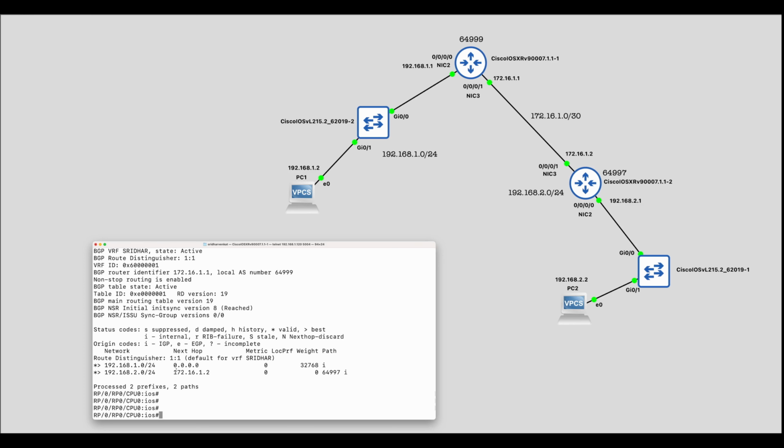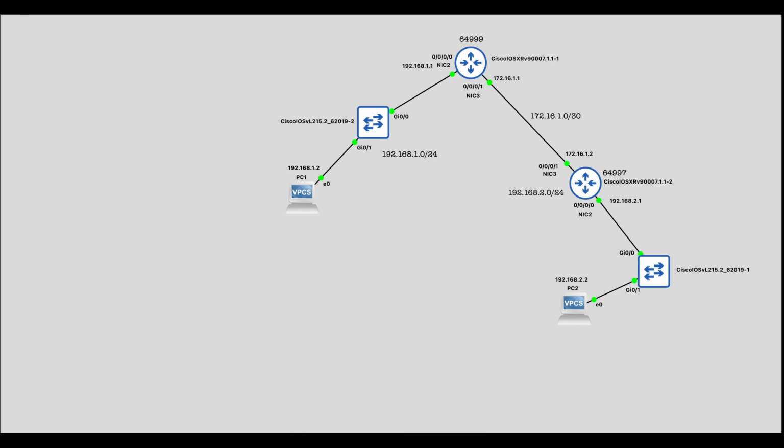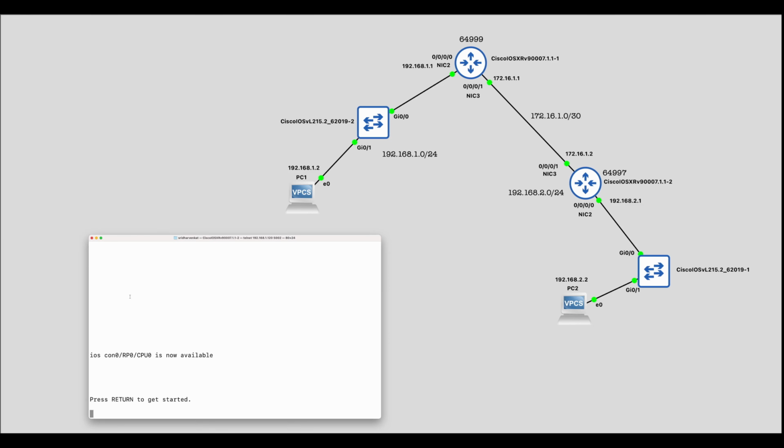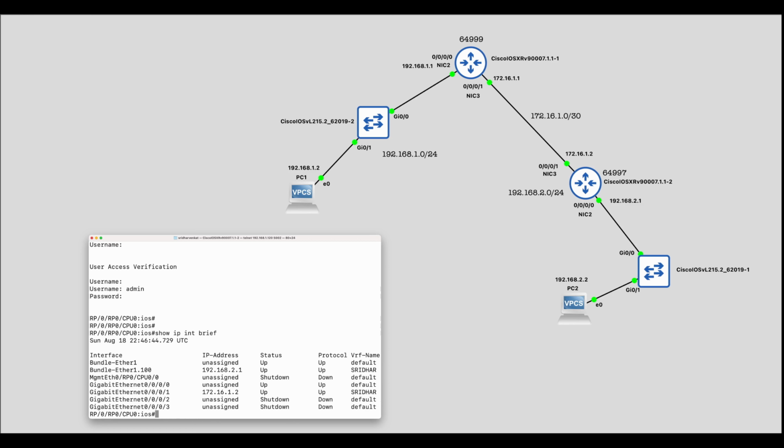So now let us go and take a look at the other router. We should see something similar here as well, but with a different subnet.